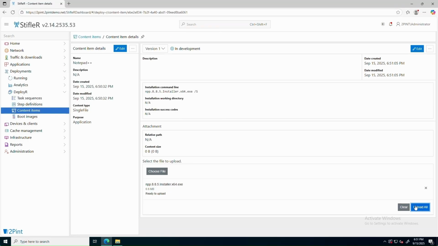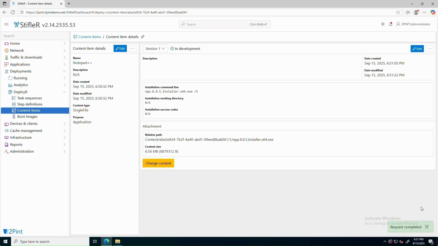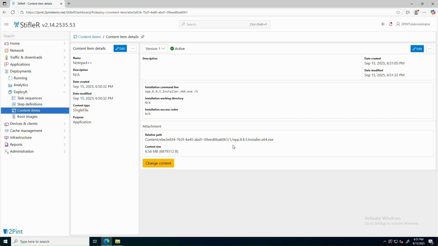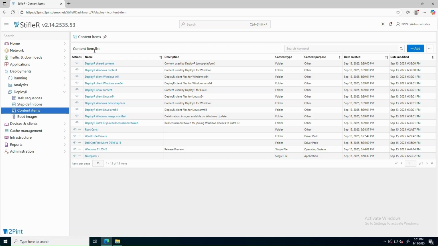Next, click the Upload All button in the lower right-hand corner. Click on the Edit button in the upper right-hand corner, change the status to Active, and then click Save. Back on the Content Item List view, you will now see all of the recently added content items.